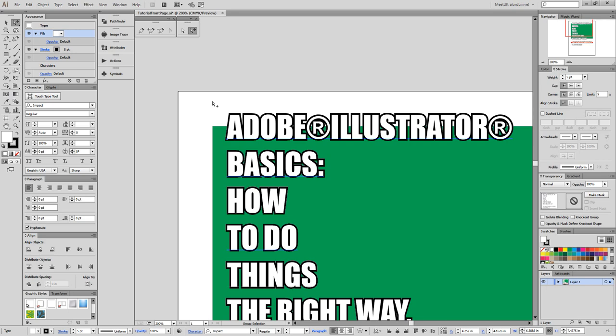And actually, this is something that I'm about to tell you is extremely important, and I've forgotten about it for too long already, but Control-S regularly. Illustrator does not have an autosave feature that I've ever been aware of, and therefore you must be in the habit of regularly saving your files.